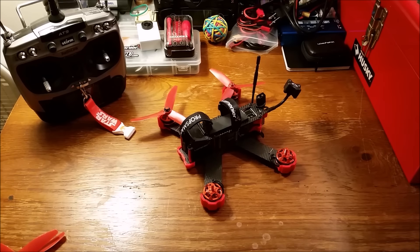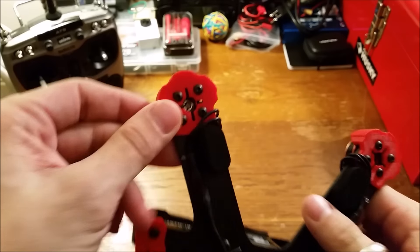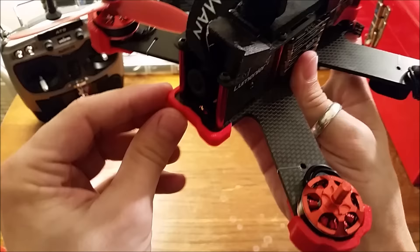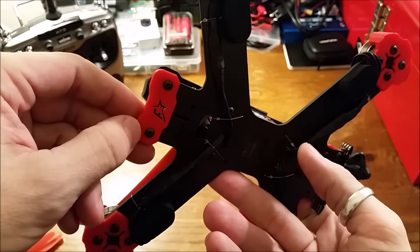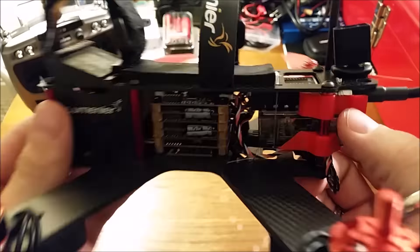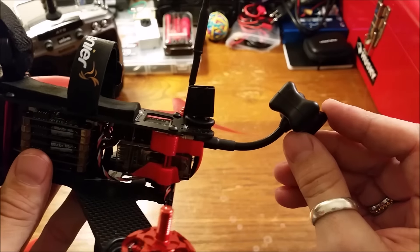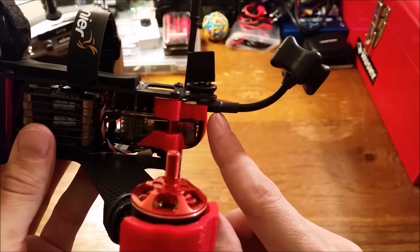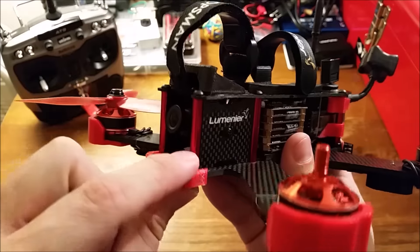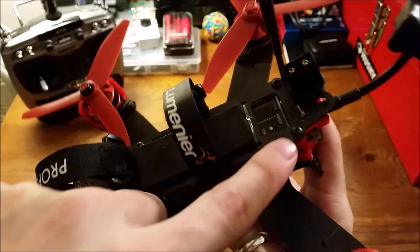Now let's talk about some of the modifications I've done. First, I put these motor guards on here — I got these from flightclub.com; they come with black hardware and are very easy to change. I also purchased their front skid plate, which also comes with hardware. In the back I purchased their receiver and VTX holders — they fit perfectly. I replaced the stock antenna with a Team Black Sheep Triumph antenna; it is RPSMA so I didn't need an adapter. I switched out the stock XT60 connector for a black one, swapped the stock silver 35mm standoffs for red ones, and changed all the hardware out for black hardware. I just thought it looked better.